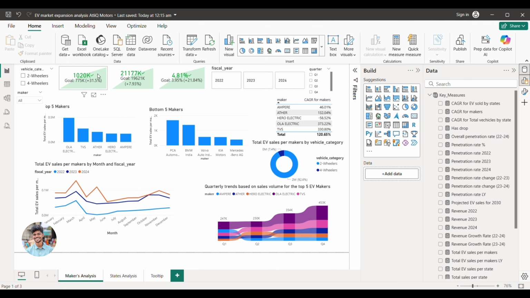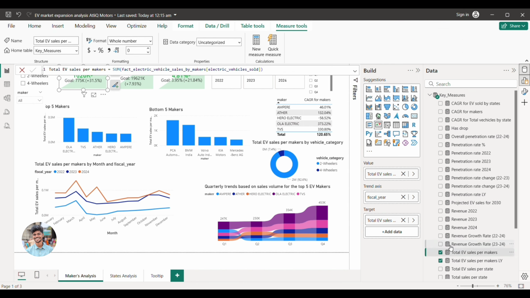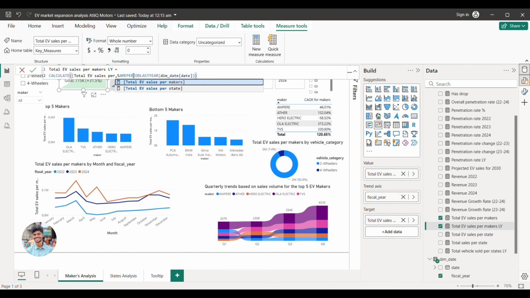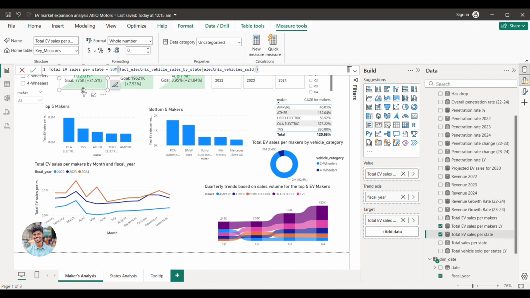So click this visual and go to the measure we used, and this is the last year measure we created, right? So click the measure and change this into total EV sales per state and click enter, and also remove this value from this visual and add the total EV sales per state in the value, and again we need to change the measure name, right?